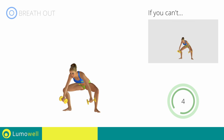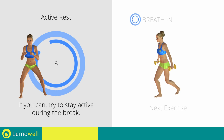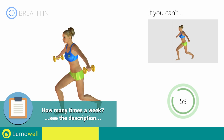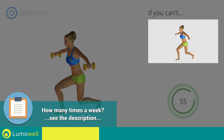Five, four, three, two, one, stop. Next exercise, rear lunges plus lateral shoulder raises. Go! If you can't do it, try bending less the leg and try using lighter weights or no weights at all.